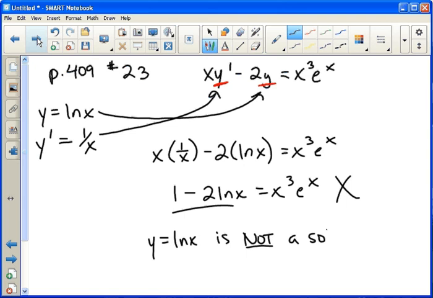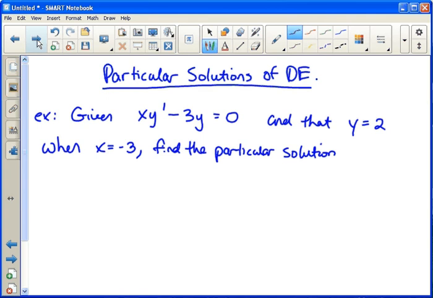So that's the first concept we're covering today, verifying differential equations. The second is finding particular solutions. Okay, so before we do this example I have written here, let me make sure you understand what we're doing. On the previous lesson when we learned how to solve differential equations, we were finding the general solution. The general solution simply means that you're leaving C as not being defined or found. So if you have a C in the equation, it's the general solution. The particular solution requires that you actually solve for C. And once you solve for C, that gives you the particular solution.